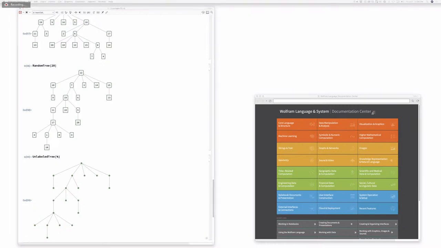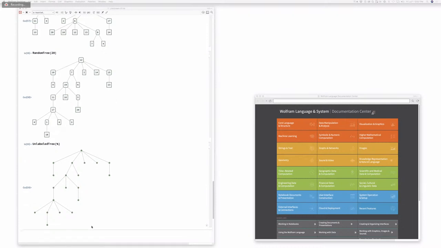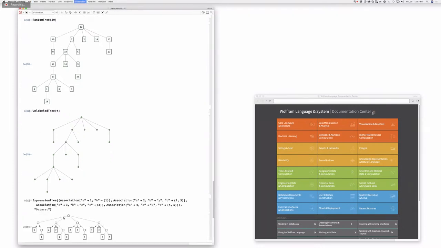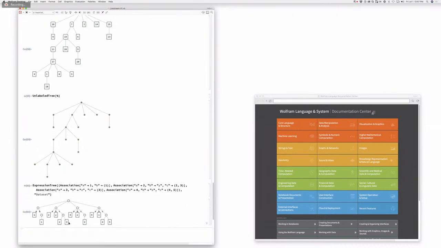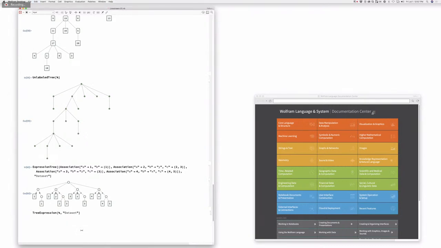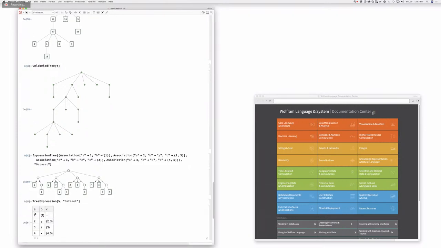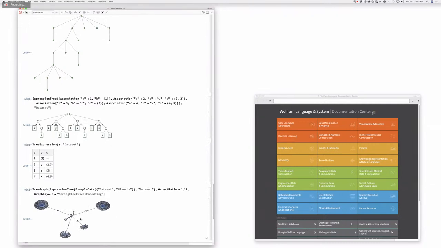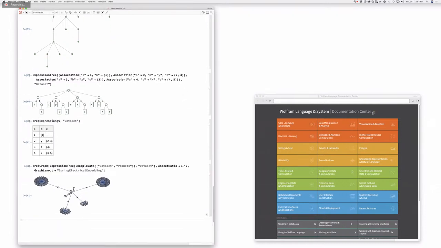Okay. Another big direction is interconversion between trees and other kinds of expression-based objects in our language. So here, this is essentially a data set. You see it's a list of associations here. There is a function called tree expression, which generates an expression from a tree, we've had that function before, but now you can tell it a target. So this particular tree, we can interpret as a data set, and now we'll get it as a data set here. And you can go back and forth. We can say here is a tree graph from an expression tree of a data set, and we can show what the schema of that data set is, as the structure of its expression tree, and that's the result you get from that.